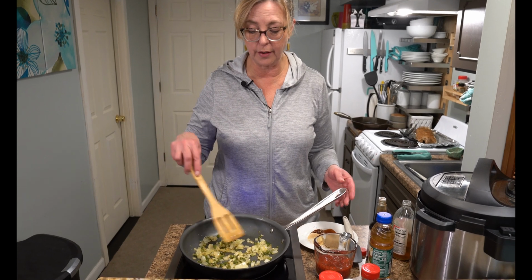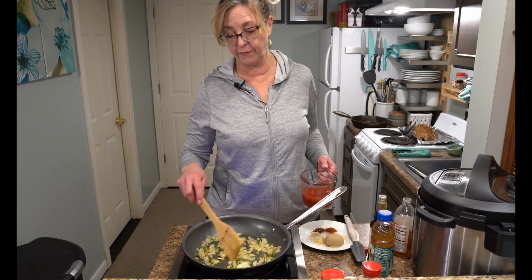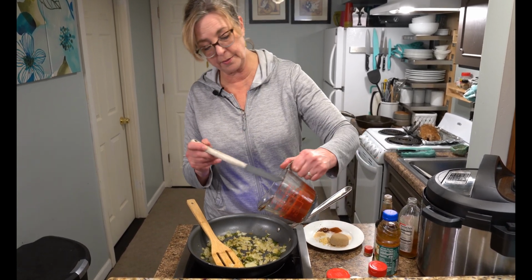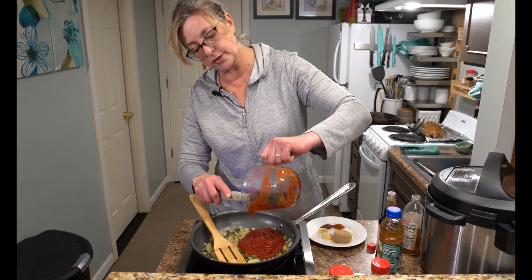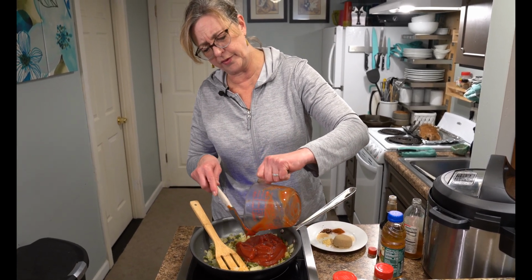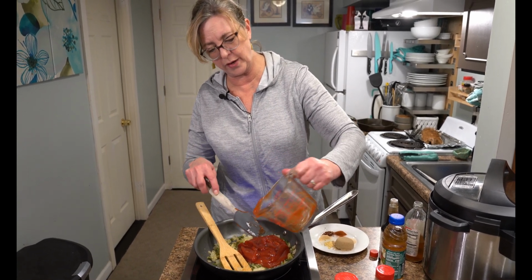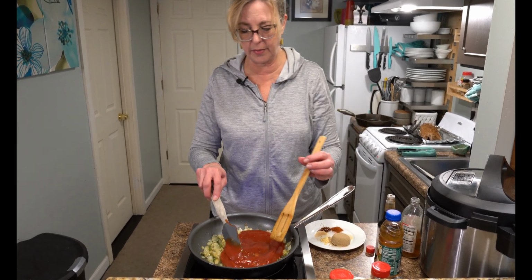Okay, I added 3 cloves of garlic that were minced. They are sauteed beautifully with the onions and peppers, and I can smell them. So now I'm going to add 2 cups of ketchup, which is going to be the base of our barbecue sauce. And it's quite often the base of any homemade barbecue sauce because it's delicious. It's tomatoey, it's got some sweetness. Yum. And mix that in a bit.